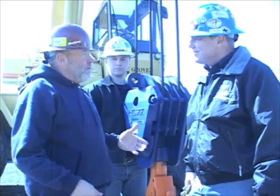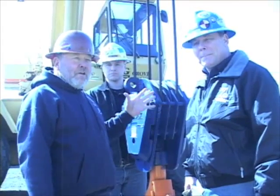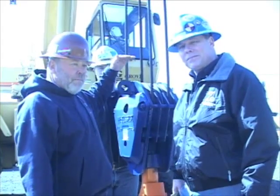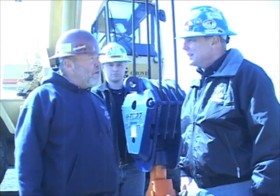Different areas. Of course, we have the hydraulics for the booms, the cylinders, the outriggers. The structure is the boom, the structure of the crane, the lower works, the upper works. Electrical runs all through the crane for all the switches and everything. And you have the hoist rope, which is mechanical. You have linkages, that's mechanical. And so they all fit into those categories.